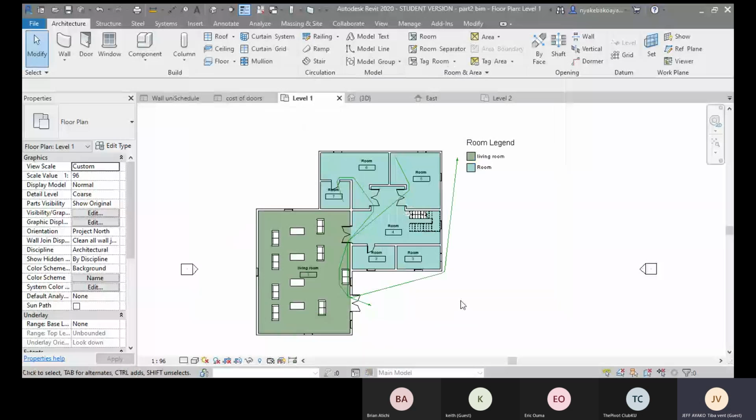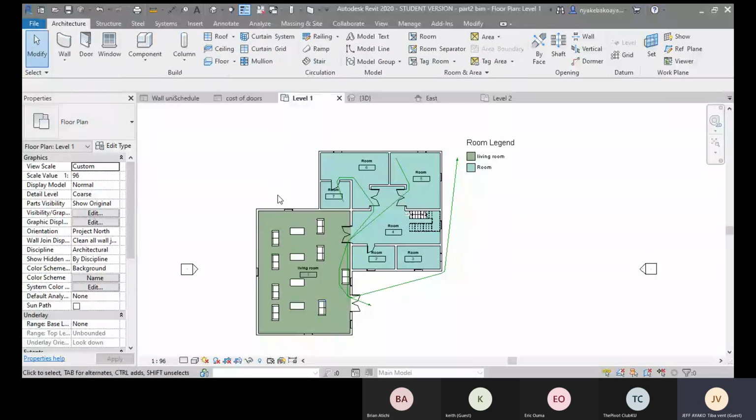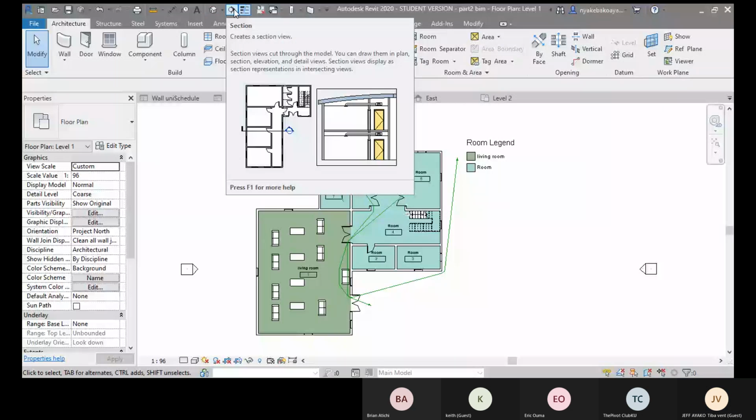All right, once you are done with that, let's say we want to create a section view to preview. For sectioning views, you come to the architectural tab, or sometimes the section tool is on your quick access toolbar here.